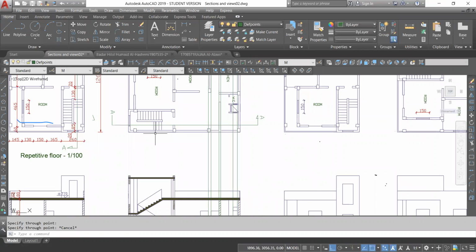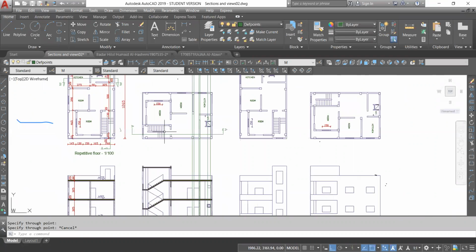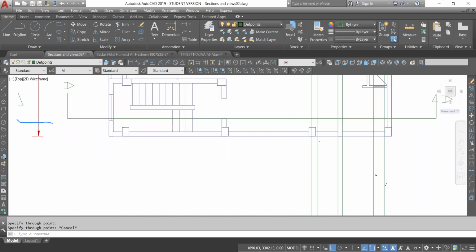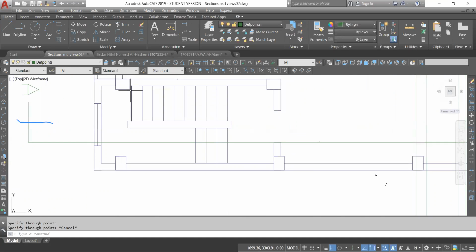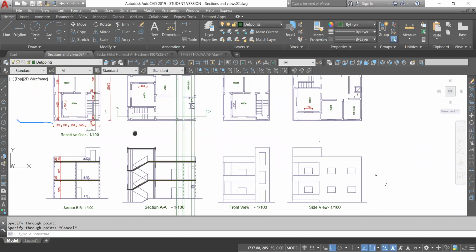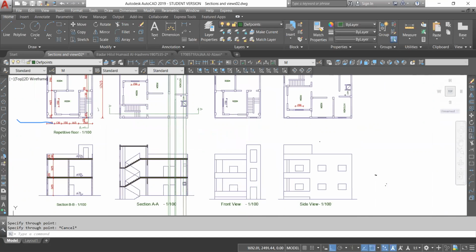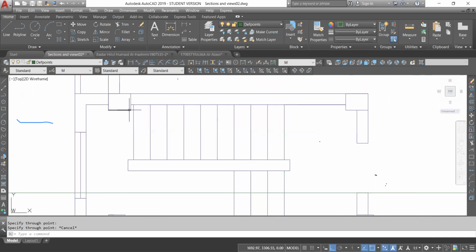Now the stair cage. In the stair cage also, the first step must be aligned with the first step. The last step here must be aligned with this step. Here I can see this line, this column. This column is a little bit far from the first step. So here I have to see two lines. This is the step, this is the column. This is the start of the column, this is the end of the column. So I see the column here. These two lines are the column, this line and this line.